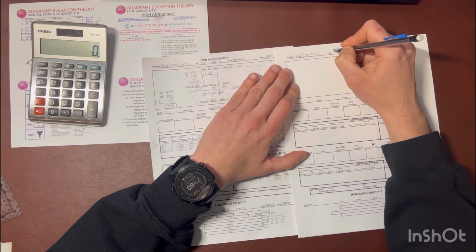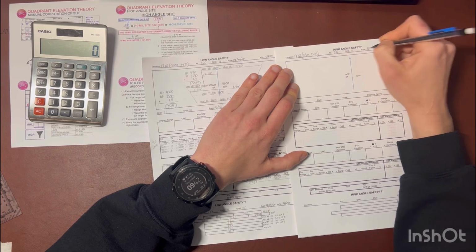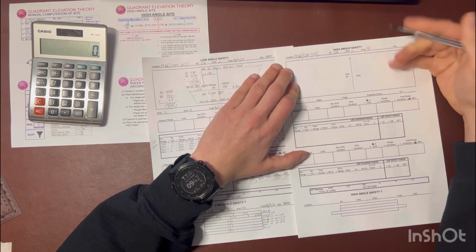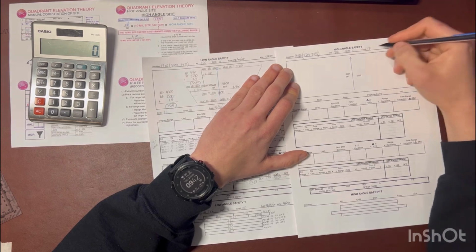3435. Altitude 376, hasn't changed. Charge 1 Lima, fuse PD. Now for high angle, I only have to solve for fuse PD. I don't have to do VT or time. So I don't need to worry about anything other than fuse PD.